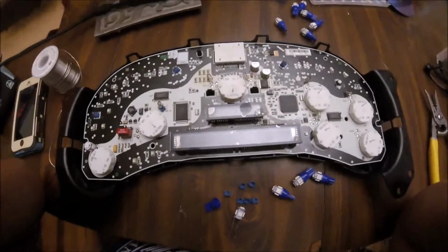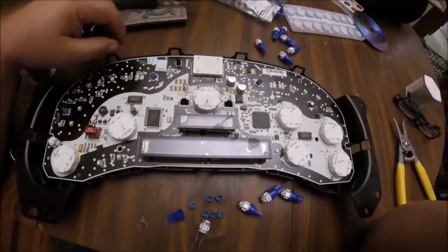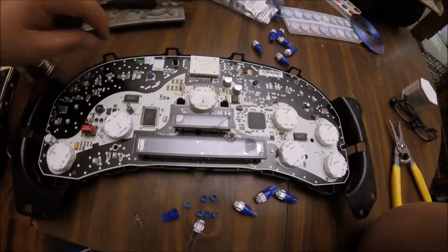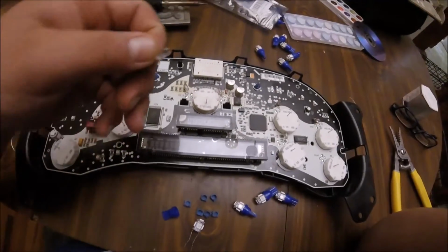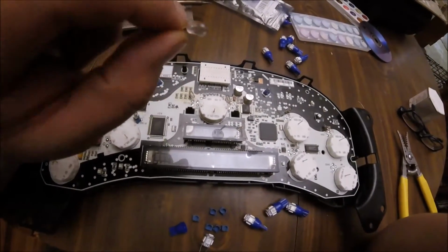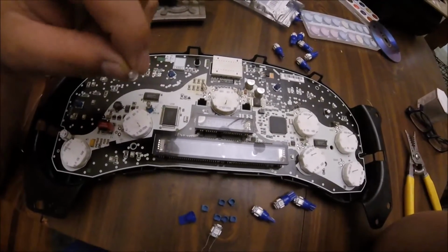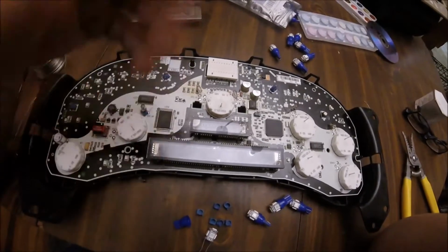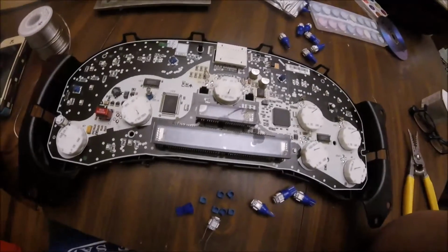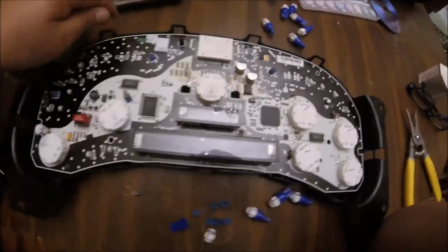What's up, everyone? This is a second generation Escalade dashboard, and a lot of GM cars, Escalades, Tahoes, have bulbs that go out. And it kind of sucks when you have one bulb go out, because then you'll notice a dark spot at night. And if you're going to go through the project and try to replace at least one bulb, you might as well just change them all at the same time.